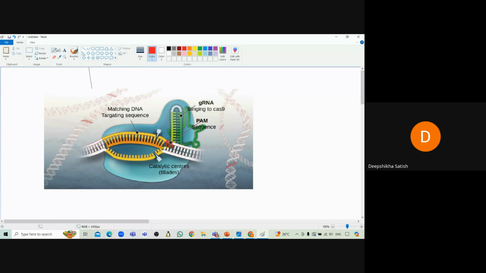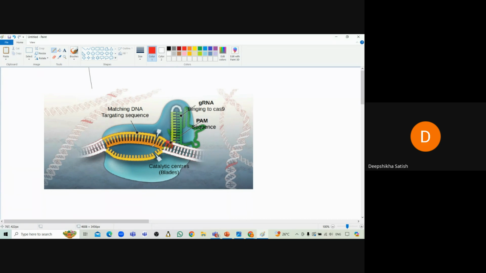At its core, CRISPR involves the guide RNA, or gRNA, shown here in green color, and it leads the Cas9, your cutting enzyme, to a specific pair of DNA.